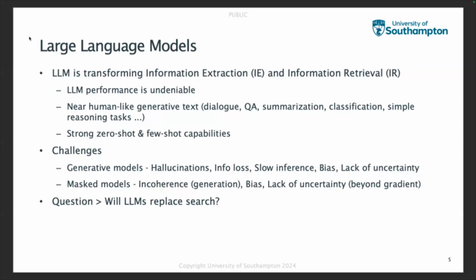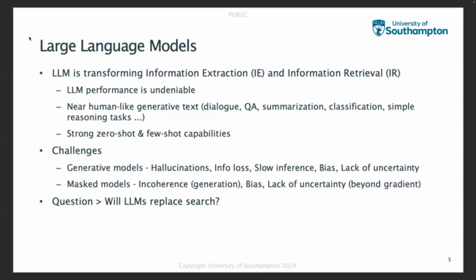Okay, so that's generative models, and then masked models, they don't suffer from the same sort of hallucination and information loss properties, but they are incoherent if you ask them to generate text. That's where the masked and the generative training comes into play. But both of the models suffer quite badly from the bias in the original training data. It's trained on web crawls. I think the update, you can't quite have it as crude as up to 2021, but that's what it was originally trained on. Now the companies are updating them, but they have a historical bias.